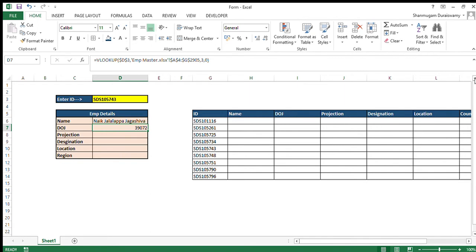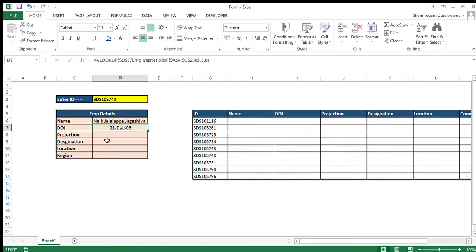So it is in the numerical format. You just have to change it. You have to go to format cell and change it to the date format. Go to format cell, come to date format, choose the date that you want, or you can even type. If you come to custom, you can type the date format also. If you want dd/mm/yy, the way you want, you can type it.